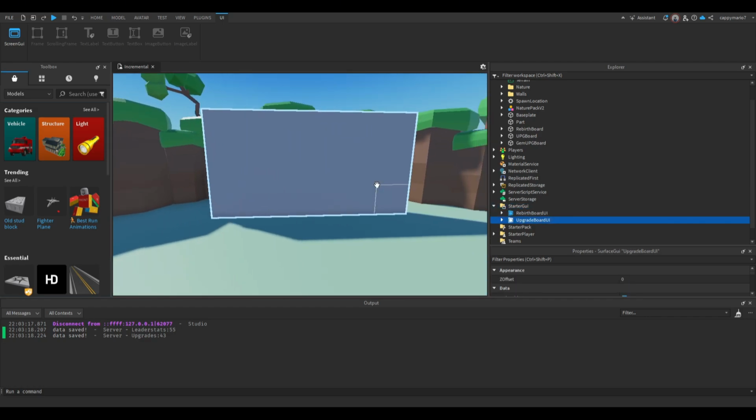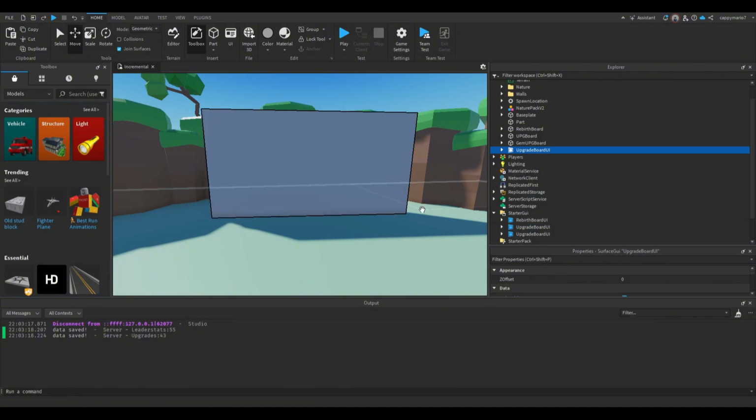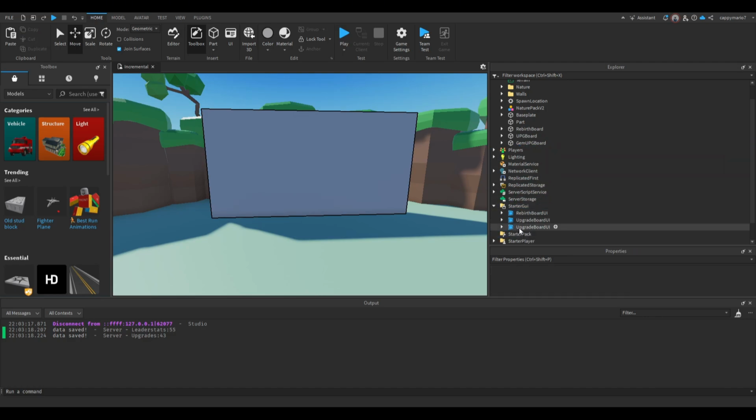Just click Control D or Control C, Control V, completely up to you. If you do that option though, you're gonna have to drag it from workspace into storage UI. But either way, it does not matter.